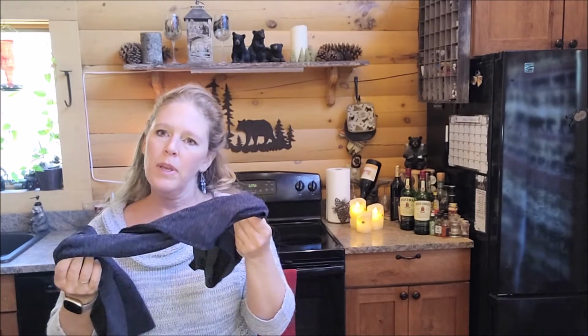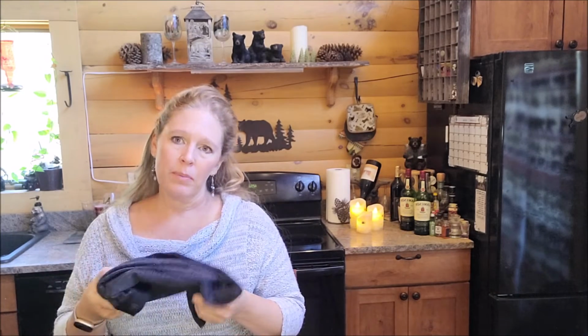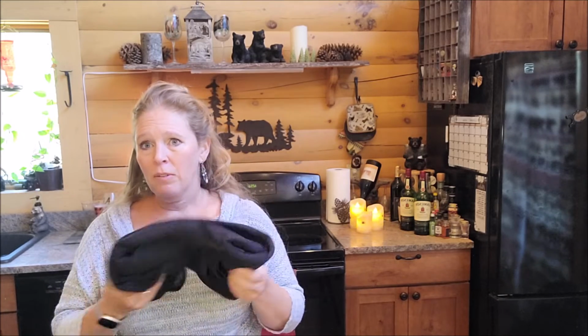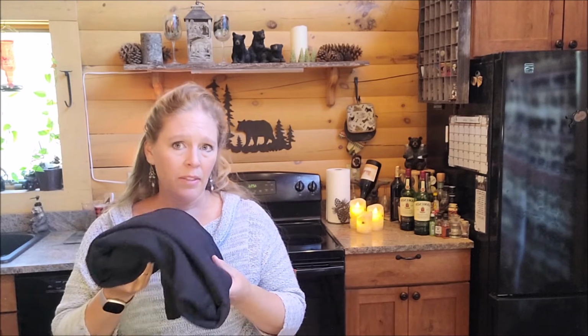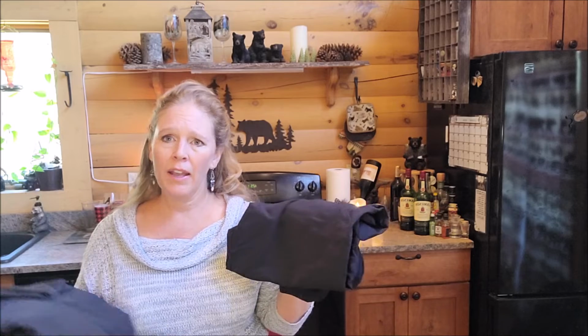So for the bottoms, I got a pair of medium weight base layer. They're smart wool. Again, I'm a huge smart wool merino wool fan. I wore these as my pajamas pretty much every single night. Like I said, made sure I was clean before I got into these, and I also used them on summit night. A warm pair of fleece pants, which I didn't end up needing during the week, but I had them if I needed them. And then I brought 2 pairs of hiking pants. One's just an REI, the other's Mountain Hardwear. Both were really comfortable, so I wore these throughout the week.